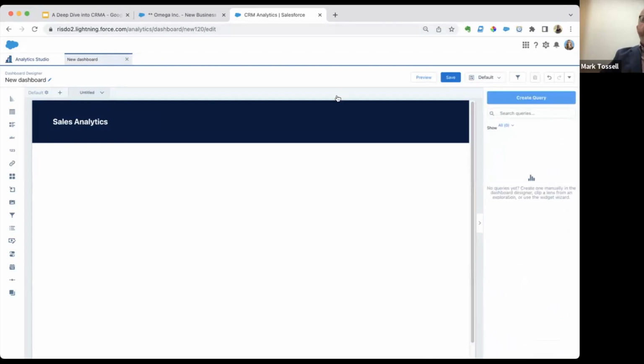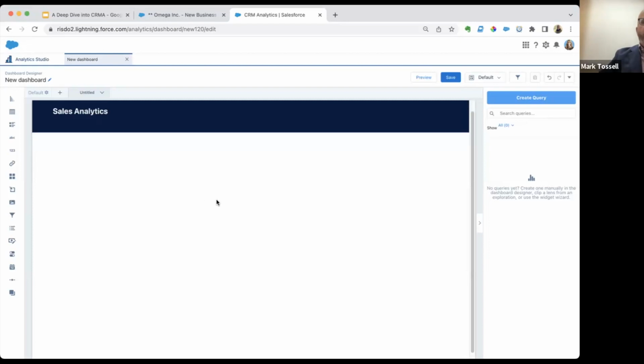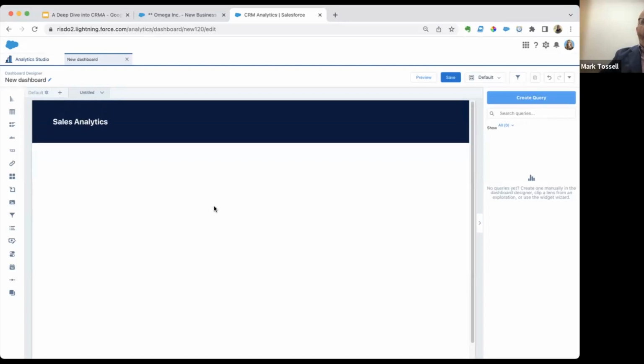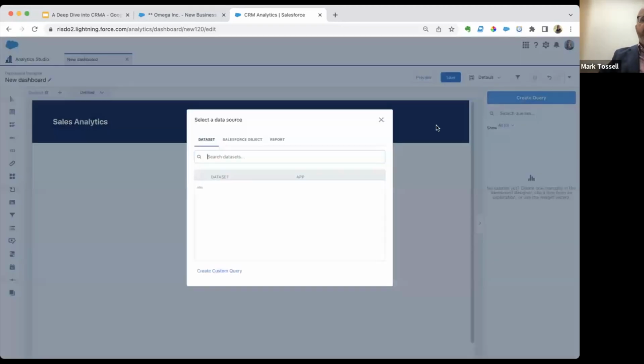All right, now, let's go ahead and think through what we want to put on the page. So we've got an opportunities data set. I imagine that if we think through the idea of a hero chart, if you're familiar with that idea, the hero chart is essentially the focal point of the dashboard, and it is supported by other charts. And I'll often or typically put the hero chart in the top left, because that is where the eye is naturally drawn when you open up a dashboard. So a dashboard has flow. You need to follow a natural flow of information. So let's go ahead and do that.